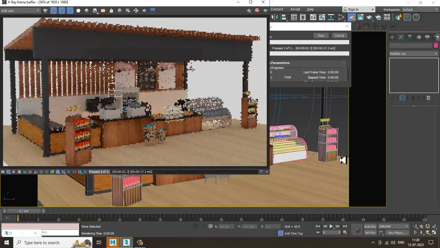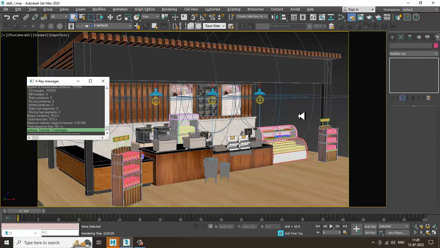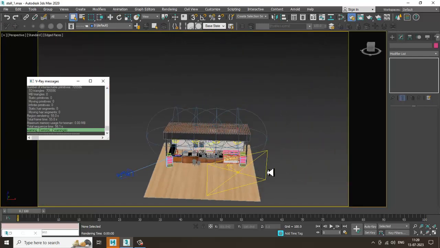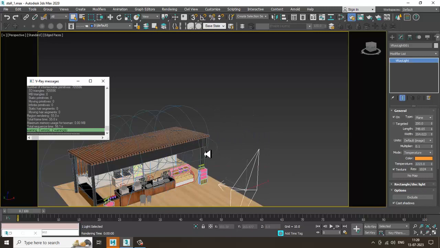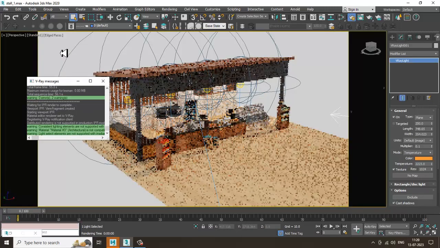Again I'll go into the perspective. Let's check the IPR settings.